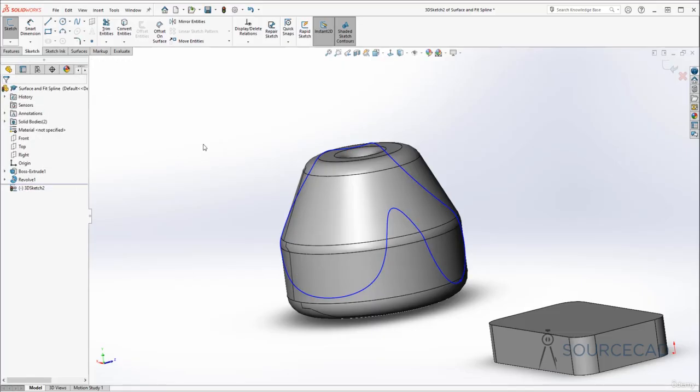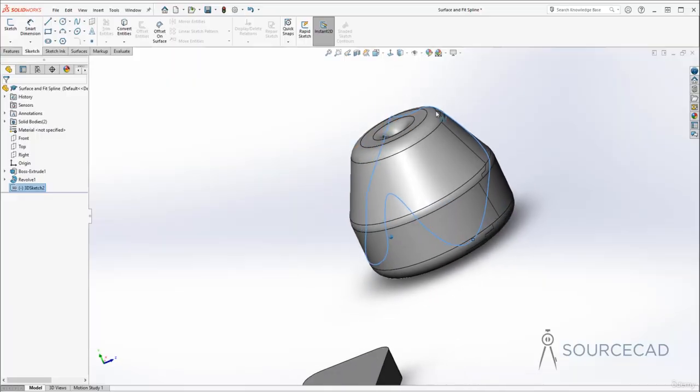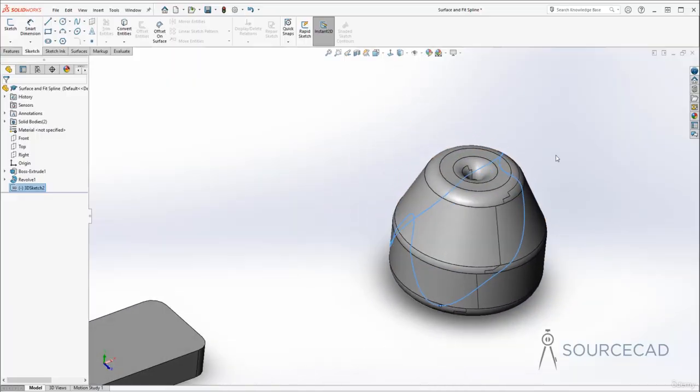Now click OK, and here we are. So we have got one single spline now. So that's how you can just create this 3D spline. Let's just exit out of this. And here we are. So now instead of two separate splines, we ended up with one single spline. And this is true for other 3D geometries as well.